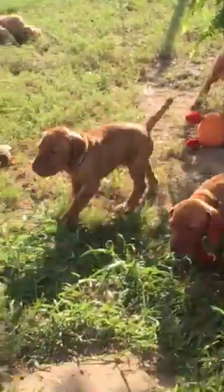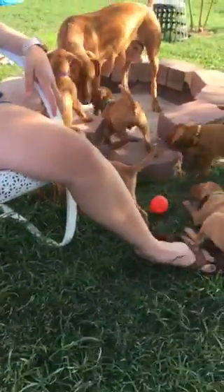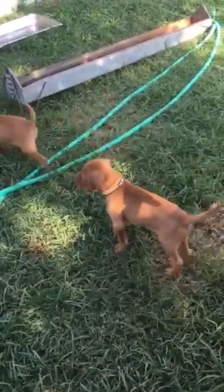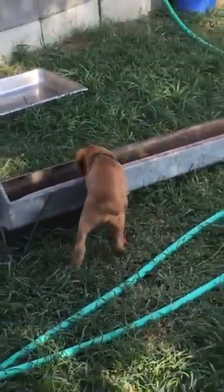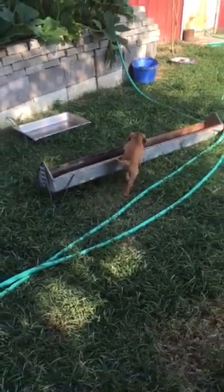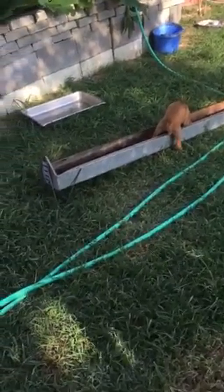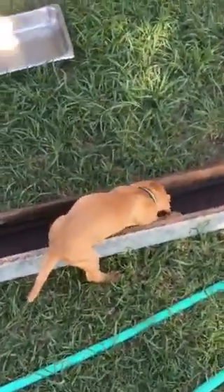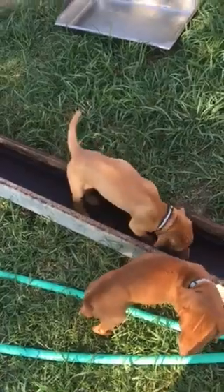Y'all let me know if these collars - I can change the collars if I need to, now that Journey's puppies are gone. If these collar colors are confusing, I can change them to where they're more solid. I may just go ahead and do that. If I've got a solid black, that will help, because that silver strip might make it hard to see the color on those. I think we do have a solid black one. We'll just start swapping those out. I think that's going to make it easier for y'all.